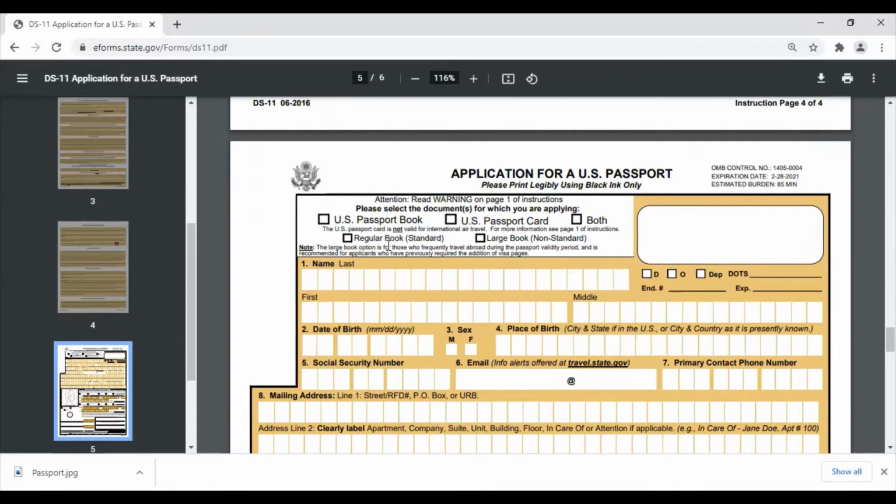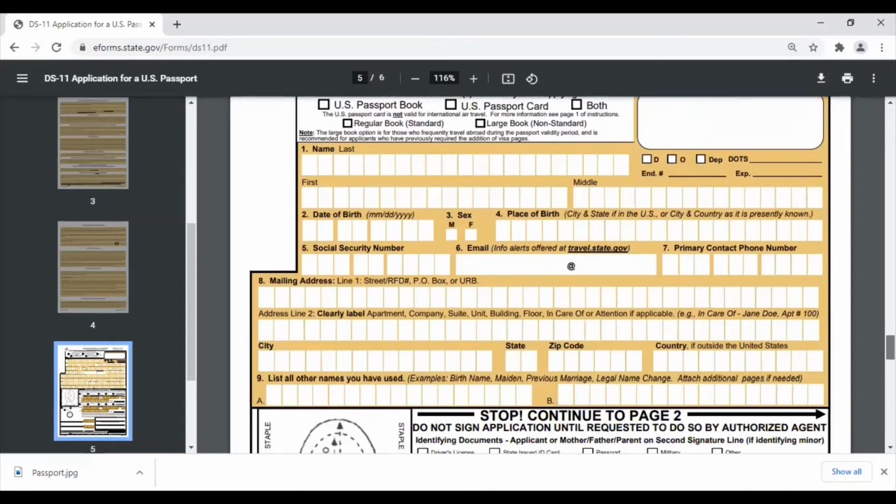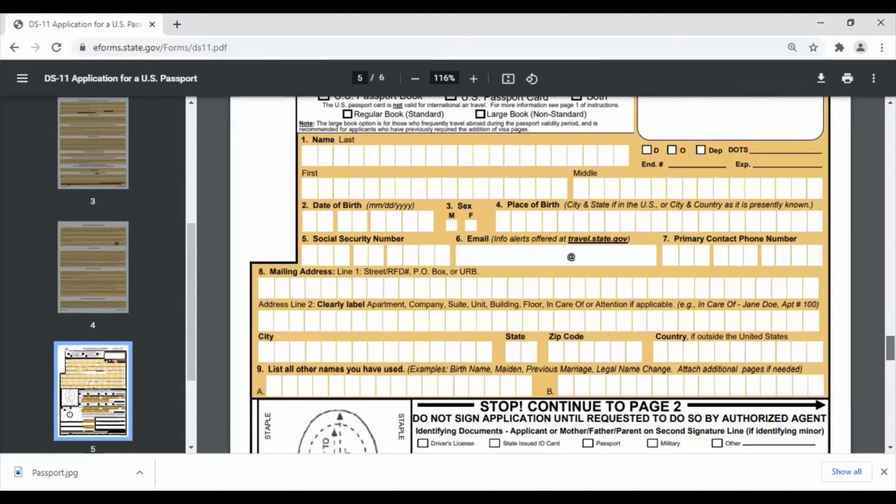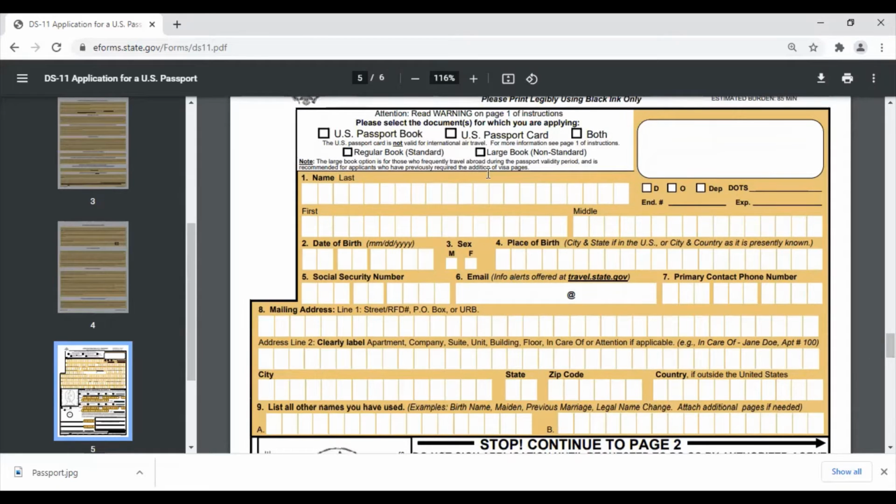You can do a regular size book or a large book. Not sure what the purpose of the large books is, but if you need additional visa pages, some people want to get the large book, okay?